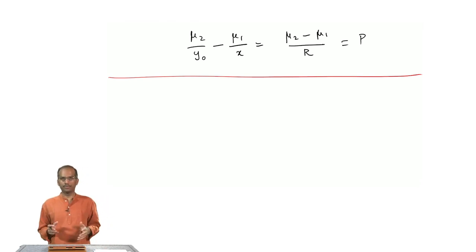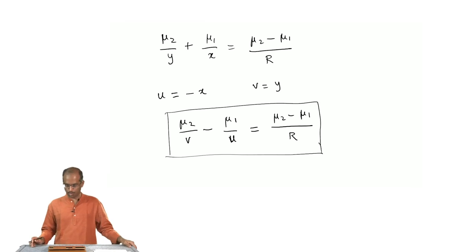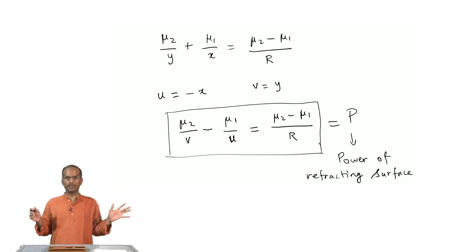We got it by two different methods: one is by actually applying the Fermat's principle and the other by using the law of refraction. It should not be surprising simply because the law of refraction itself was obtained by using Fermat's principle. So it looks like everything is consistent for us. And the quantity here on the right hand side, mu 2 minus mu 1 divided by R, is again simply equal to the power P, which is the power of lens. You have light beam going from one medium to another medium characterized by refractive indices mu 1 and mu 2. We have mu 2 minus mu 1 in the denominator instead of mu minus 1 that we had earlier on. In the next lecture we will try and put together all these results to obtain equation for thin lens.